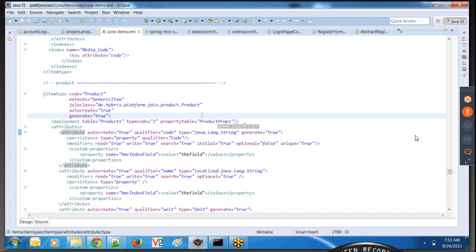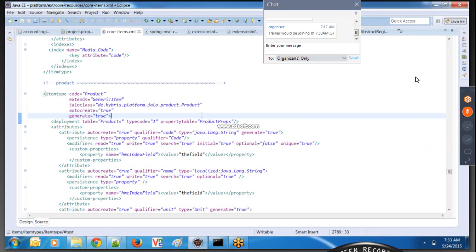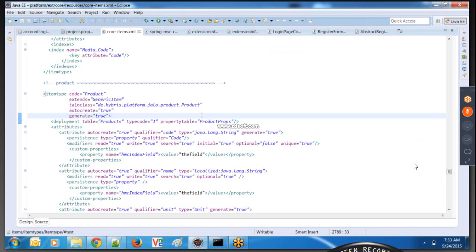See here, let's assume that I want to save data into a particular table from the business layer. Can you tell me what is a general standard in a J2EE application? You want to save data into a table from the Java layer, from the business layer. How would you generally do that? We'll use JDBC.